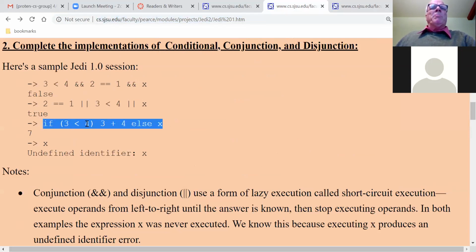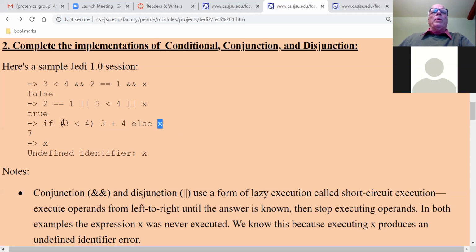So if, and then in parentheses, some condition, and then this is sometimes called the consequent or the then clause, and Pascal used to have you write then in front of this. This would be, say, 4 then 3 plus x else. And then here is the alternative or the else clause.